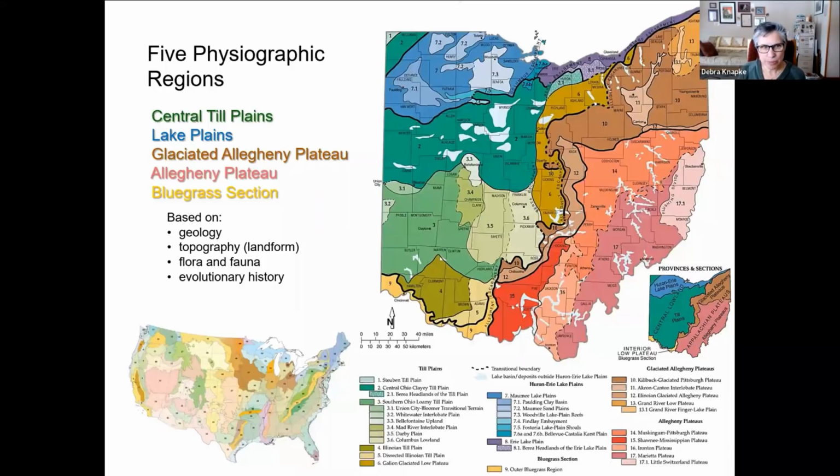Our environments are based on the geology, the rock, which made your soil, and the topography, the landform. By the way, I came from Lake County up by the lake. I grew up on the Portage Escarpment, really cool landforms. And when I came down to Ohio State for college and ended up staying, there was this flat land. It's like, what happened to Ohio? Obviously, I'd not really been down to Columbus that much before, but it was so surprising to see the changes as we traveled. It is also determined by the flora and fauna that are there and the evolutionary history of the layers of earth and of the plants and animals and the environment as it changed.